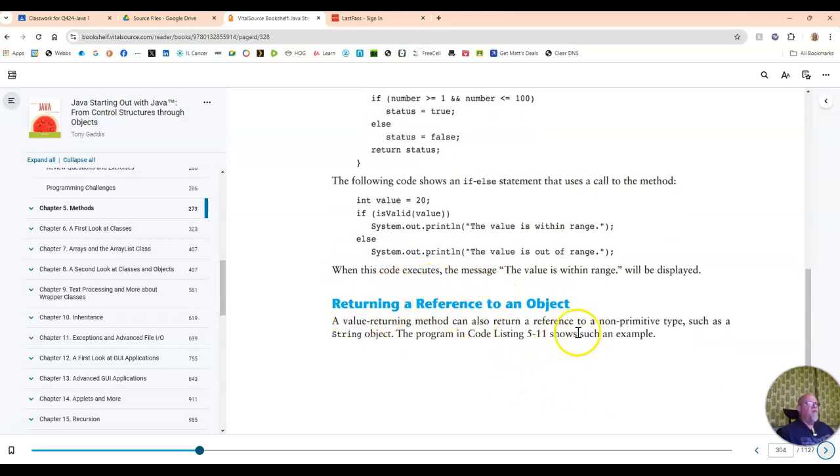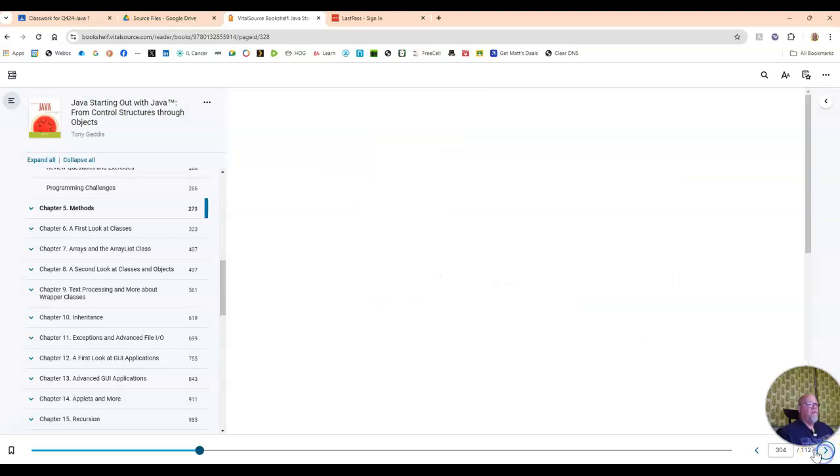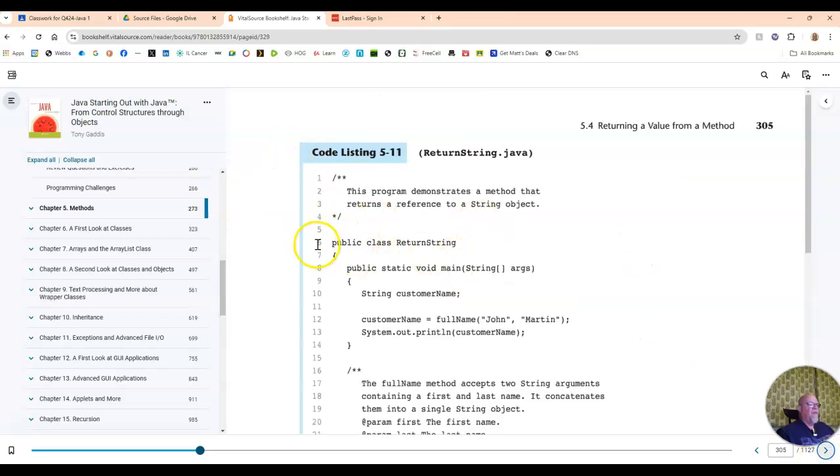So let's return a reference to an object. This program demonstrates a method that returns a reference to a string object, and this works just like the call, except in reverse. Let's talk about it. Let's open up returnstring.java.